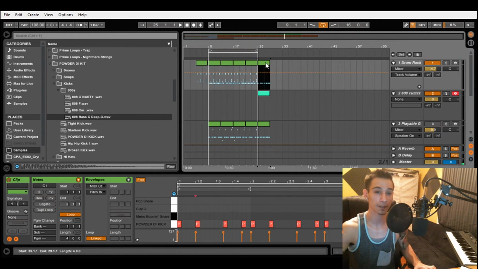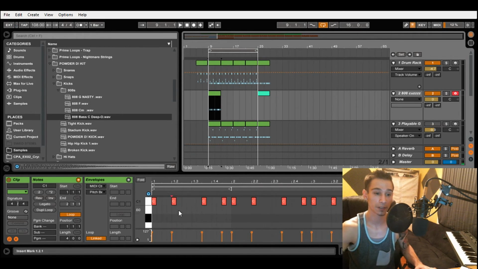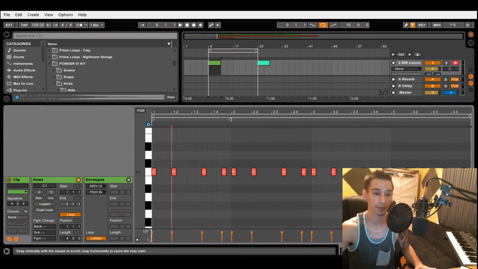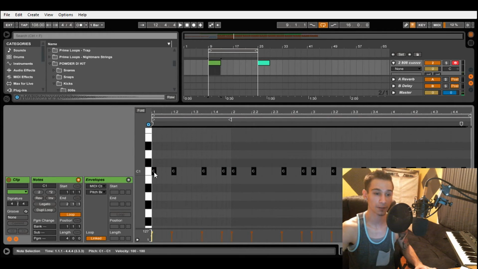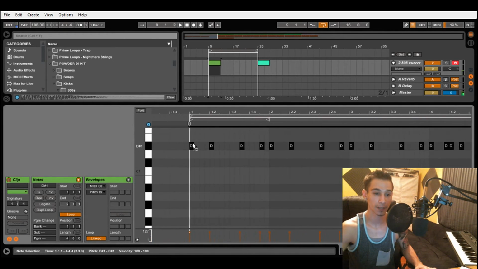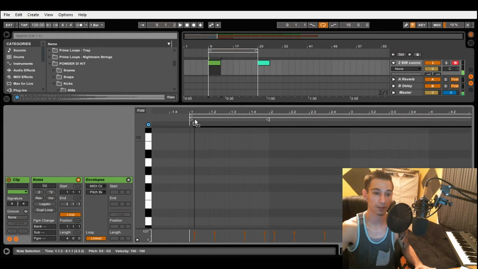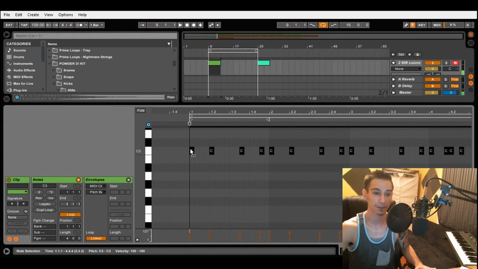Then we're going to take that and drag it over to our 808 channel, and now it's going to want to play C1 here. So what we can do is highlight them all and drag them all the way up. C3 was the native key, or the root key here.